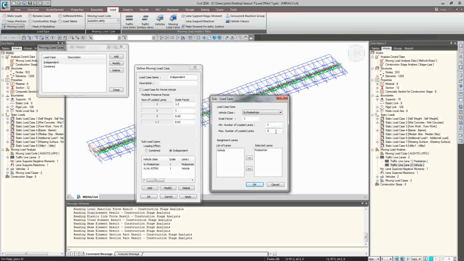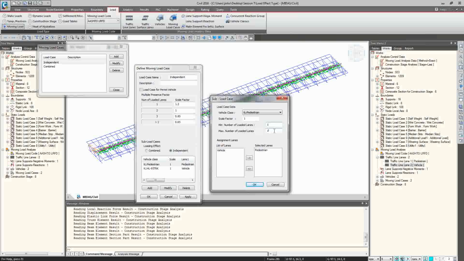If you select 2 and 4, the program will calculate the case scenarios. For the minimum number of loaded lanes, it will only select 2 lanes from the assigned 6 lanes, and for the maximum it will calculate which 4 lanes generate the worst case scenario, and then it will only have loads on 4 of 6 lanes.